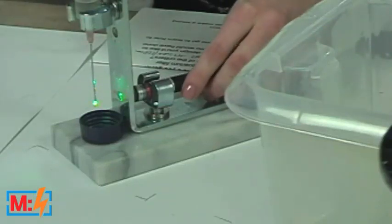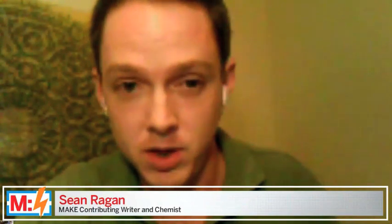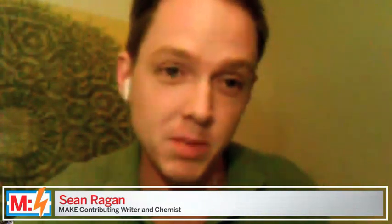So you've played with this a fair amount — is there anything you learned from making it that might change the way you'd do it in the future? It does require a fairly powerful laser. If you use goggles that are wavelength and power appropriate for your laser source, it's not dangerous. But something you have to be aware of when working with powerful lasers is reflection off of bright metal surfaces. So when I build version 2.0, it's not going to have so many shiny metal parts, because you want to avoid the possibility of stray reflections.